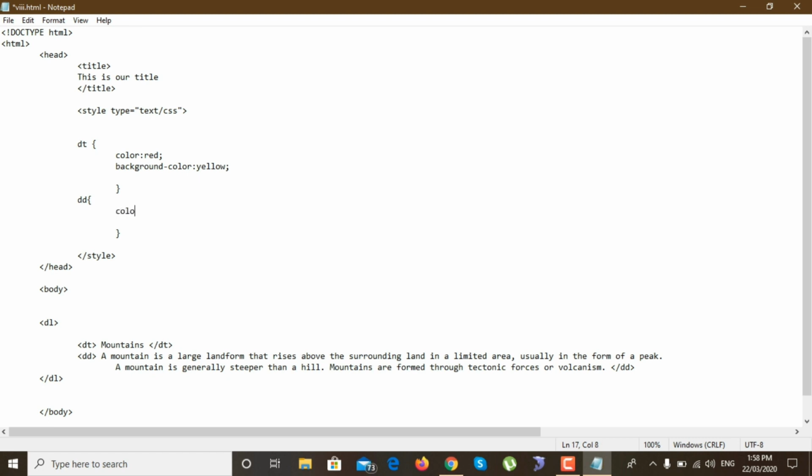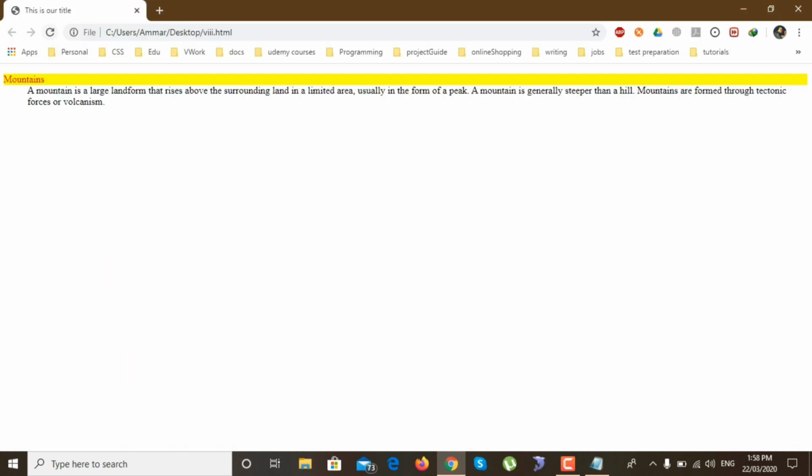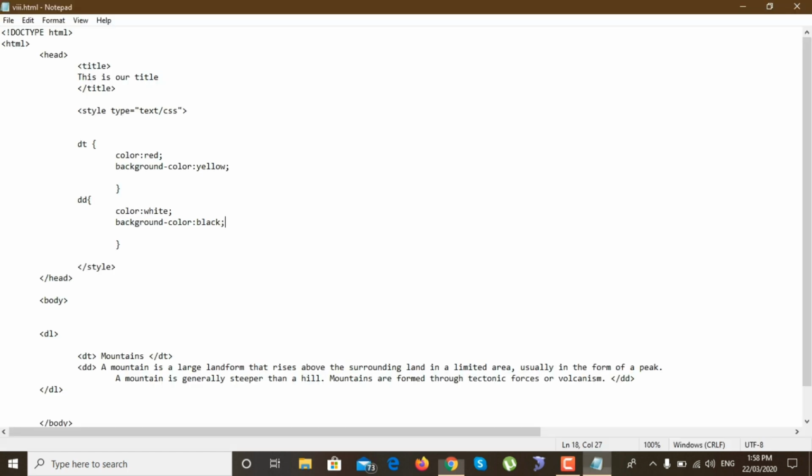I'm writing color as white, a semicolon, and then I give the background color as black. If I reload, it has been converted into a black background color and a white foreground color.